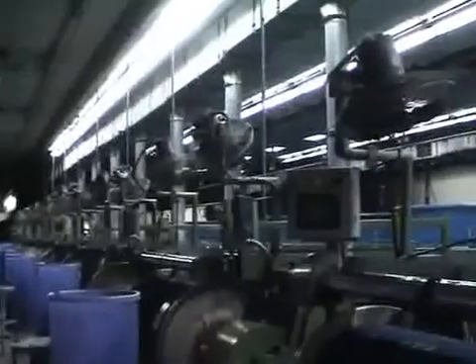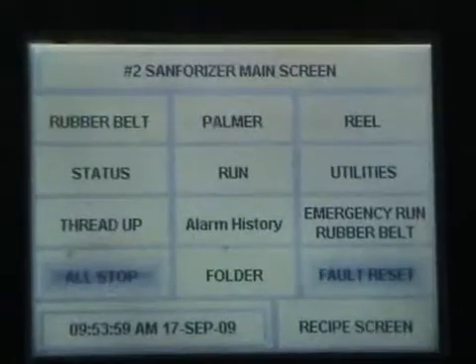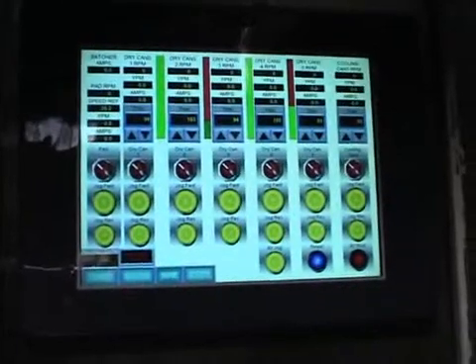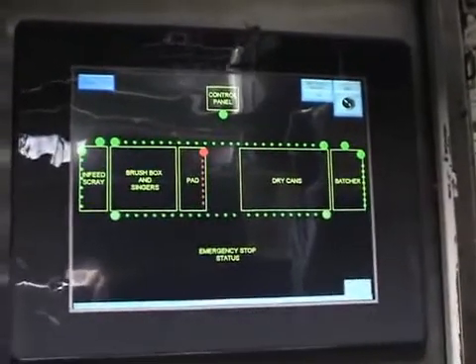Now that your control system is largely software-based, the operator has more control — including setup parameters, line speeds, trimming capabilities, as well as fault indication and maintenance screens. How were these issues controlled before, and can you quantify time and cost savings? There are a lot of cost savings on the maintenance side. On the original machines, most had nothing. If the machine went down, the operator had no idea why — an electrician would have to come out with a meter and go through the control circuits. Now we have faults that come up on the screen, and you can even go into a help file for suggestions. We even have a map of the finishing range emergency stops that will flash and show you physically on the machine where the emergency stop is tripped. It saves a lot of time.